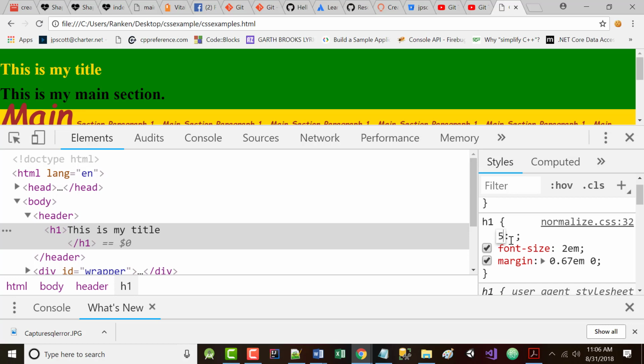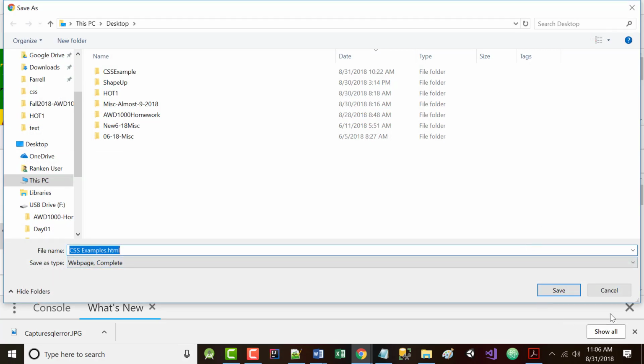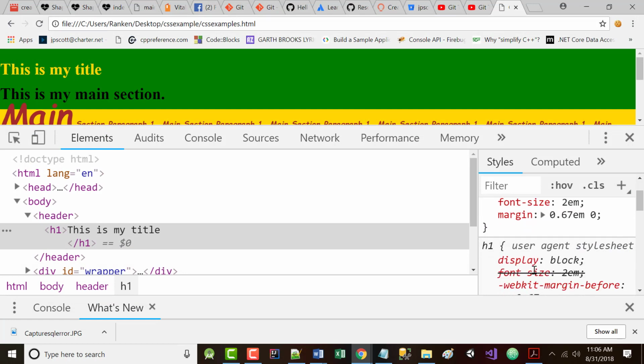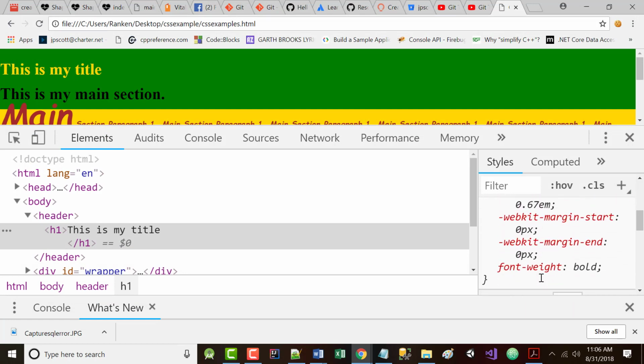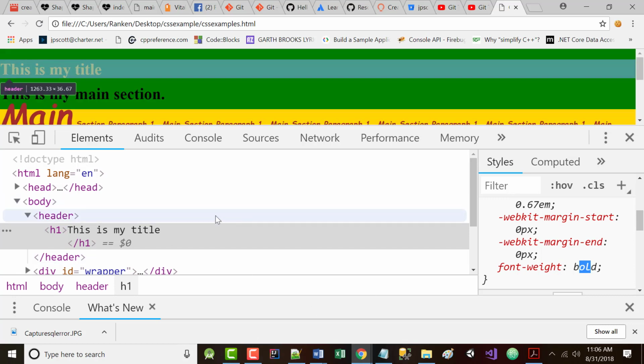Well, there's ways of changing it. I guess maybe not that one, but some of the stuff that's in here, you can go in and manually change while it's running. All right? But if you do, it's going to be a very, very small change, and it'll only be why you've got this in there. As soon as you reload the page, it'll go away. All right? This is the Chrome Developer Tools.